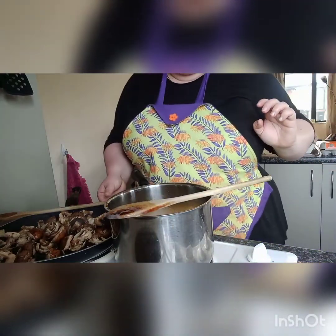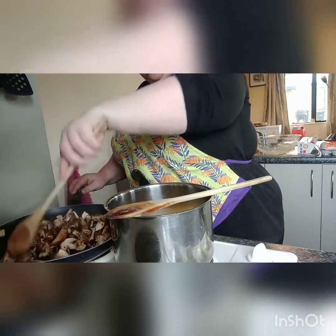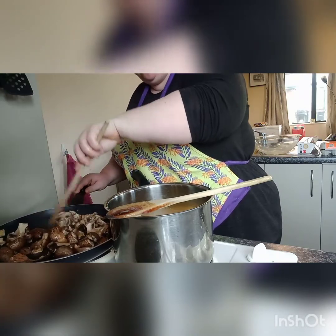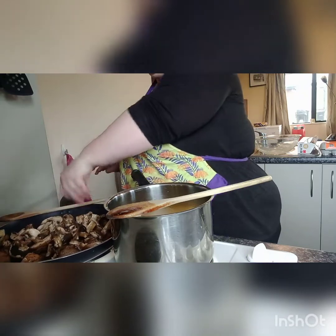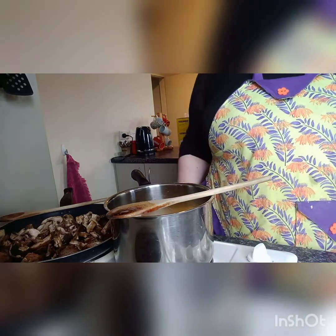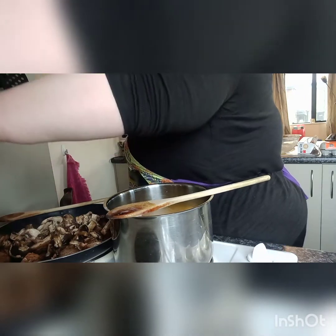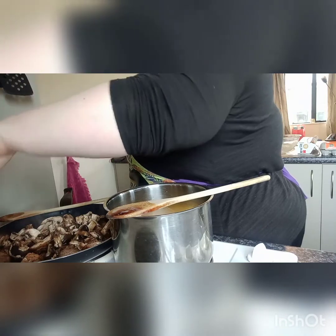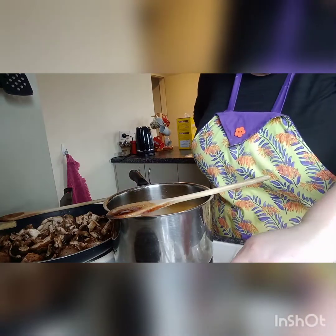So mushrooms are going good. Just stir them occasionally so they all get coated in the butter. I like them chunky. Some people slice them into slices, but I like them how I like them. Stirring the baked beans. You can do them in the microwave, but I reckon they taste better in the pot. I'm going to turn it down a bit.